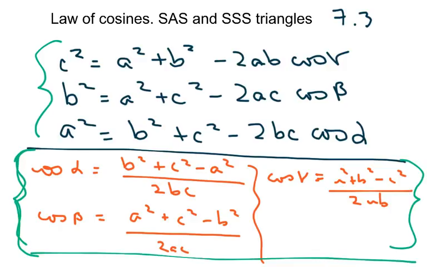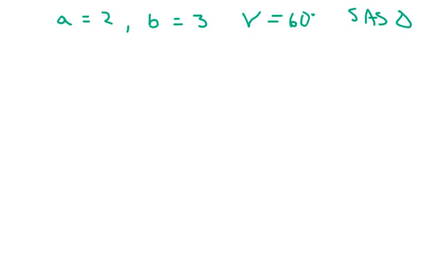These come in handy so you're not having to worry about your algebra and making a mistake when you're using a calculator. So you need to know both of these, and they're fairly easy to remember, just like with the law of sines. For the first one, we're just going to do one, maybe we'll do two. We're going to use an example where a is 2, b is 3, and gamma is 60. So we have a side-angle-side triangle.